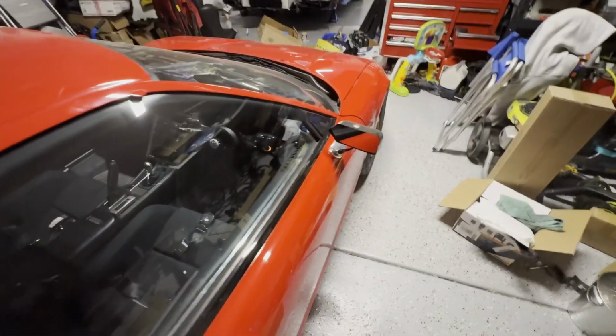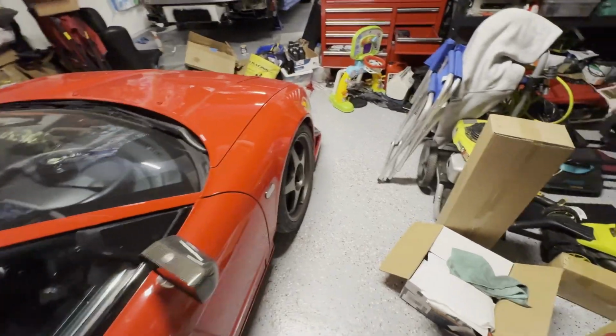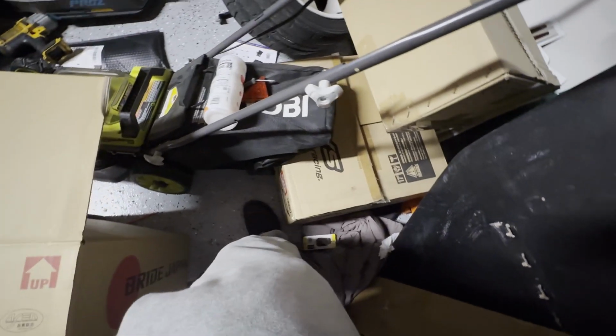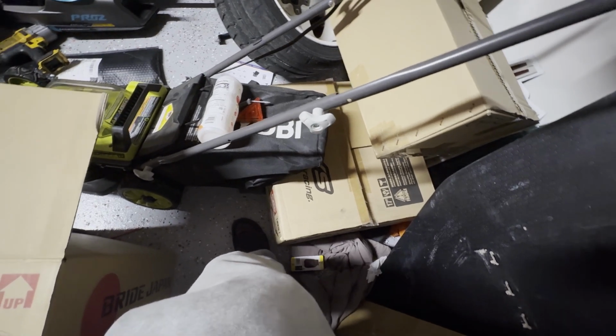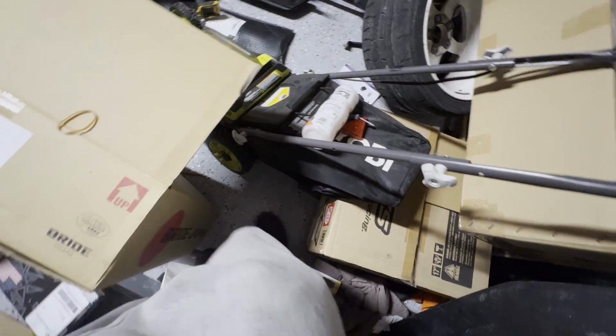Plans. I will give you an update on plans because it's probably gonna be a while before this is done. In this box, I'm gonna end up painting the whole car, and I'll explain that in a second. But I have all the seals. In here, I don't even feel like opening it. Basically, I got a Project Move brake kit, but I'm having my buddy do something special with it. Shout out to Arnold. So hopefully he can cook up something pretty dope for it. So those will go on as soon as possible.